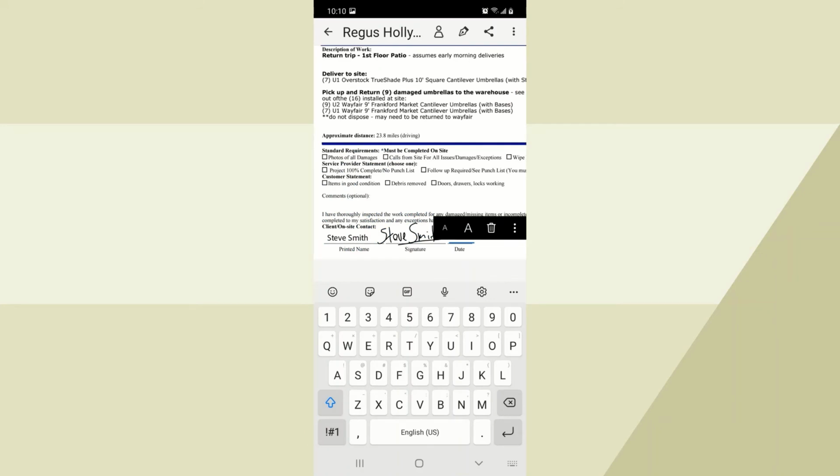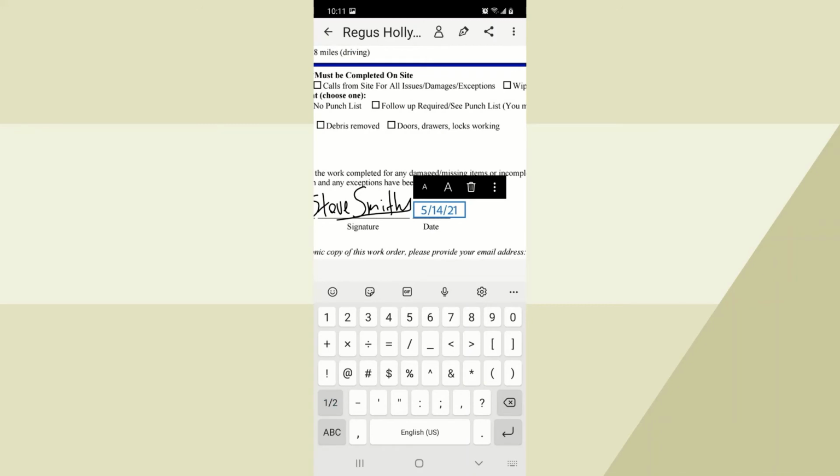As before, the cursor appears and then you can type the date. You will then want to repeat this on the other side to capture your signature for the service provider contact or showcase. The only thing that will be different this time is when you go to add the signature. You will need to clear out the signature first.